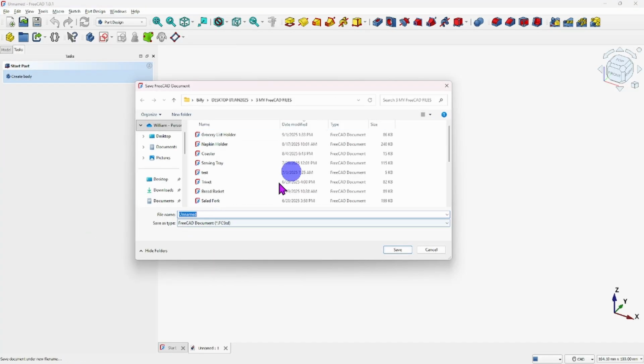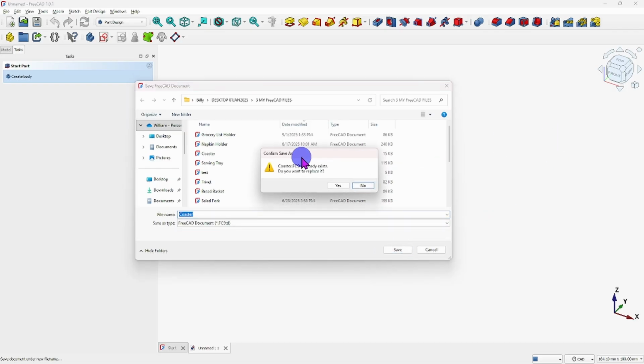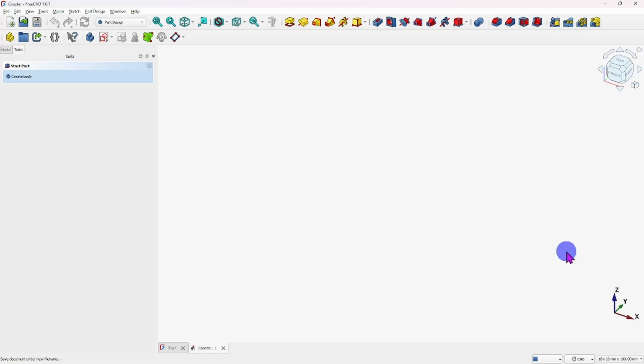Save As, and I'm going to call this a coaster. As you can see, some of the other things I have drawn up in here, but we're going to call this coaster. And I'll probably override what I did there. That was from lesson number 1. I think I drew a coaster as well, but we're going to start a new one, and I'll select yes there. Alright, so here we are. We've named our drawing coaster.